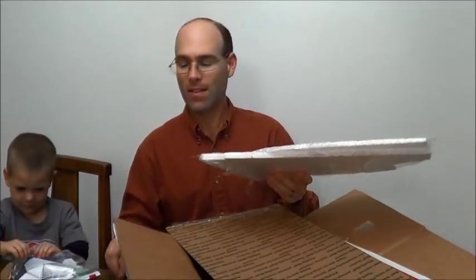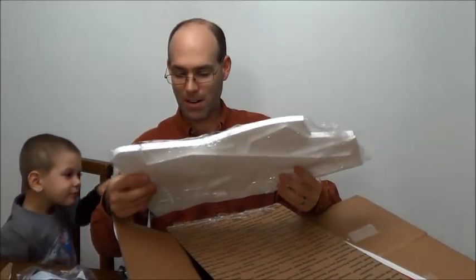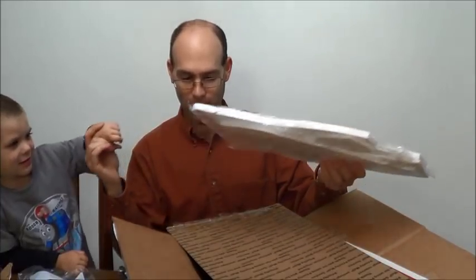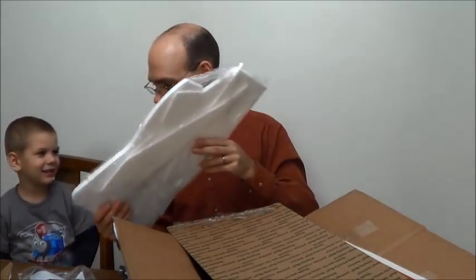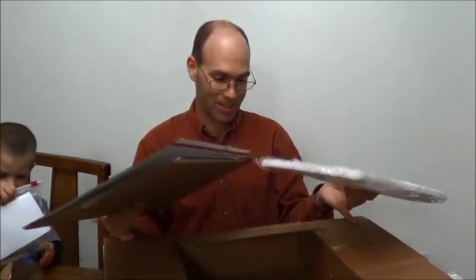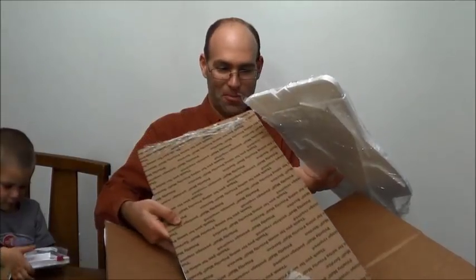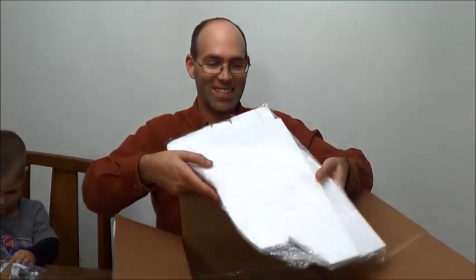So anyway, all of the flying surfaces are in here. I'm not going to pull them all out, but I can tell you the level of pre-assembly is impressive. I'm going to put all that away because little fingers are getting increasingly excited about it, and we'll make him wait to get to that until later.